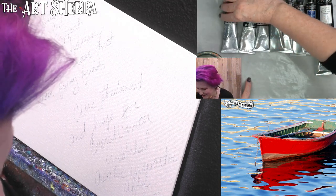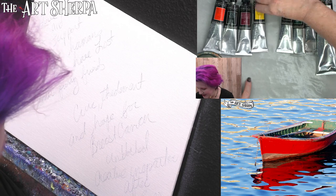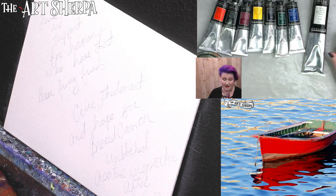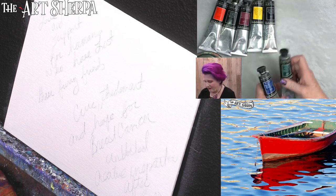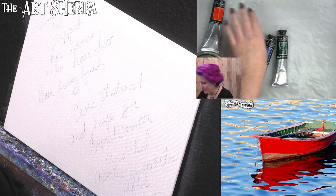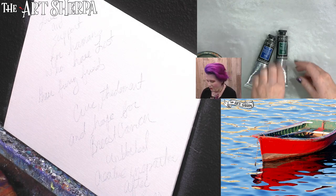All right. Cadmium Red, Mars Black, Quinacridone Magenta, Cad Yellow Medium, Dioxazine Purple, Phthalo Green, Phthalo Blue, and Titanium White are the colors I'm going to be using to create this painting today. To start it, though, I'm going to pull out, you know how I like, my Phthalo Turquoise color, my Phthalo Blue, and my Phthalo Green, and I am going to paint the base of this with a mix of these two.